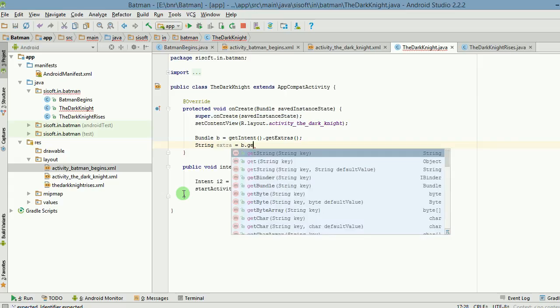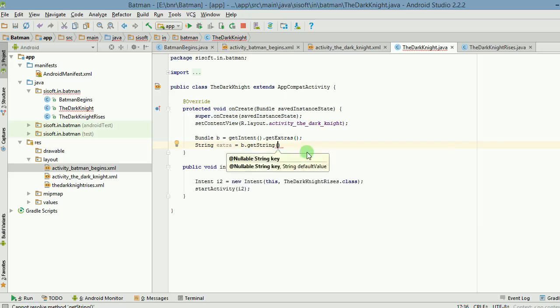The moment I started typing getString, the first thing I need here is the key, and it tells me to put the string key here. This key will be matched with the same key which was sent from the previous activity, and that is how we make sure the right data is matched here. If you remember, there we had used the key as MSG.